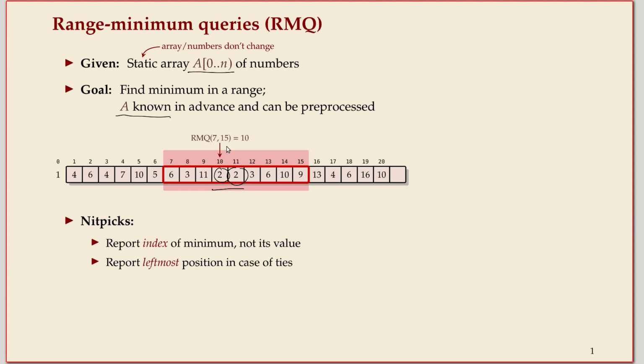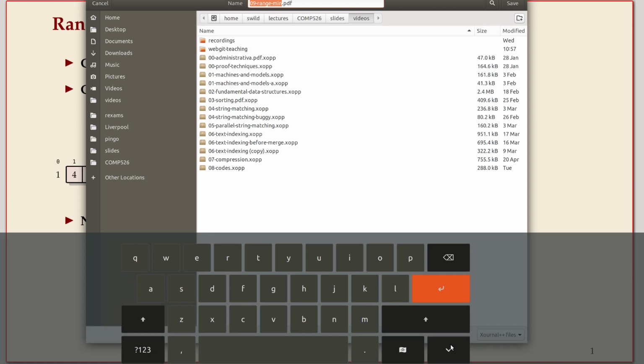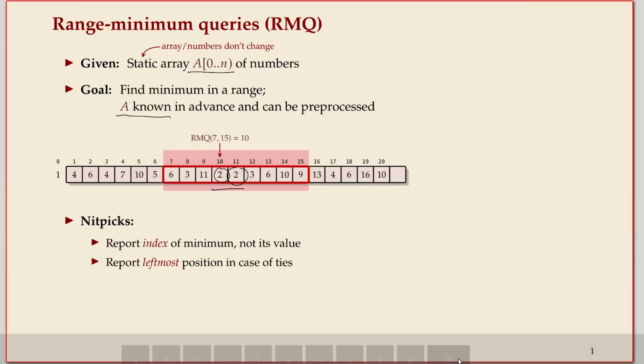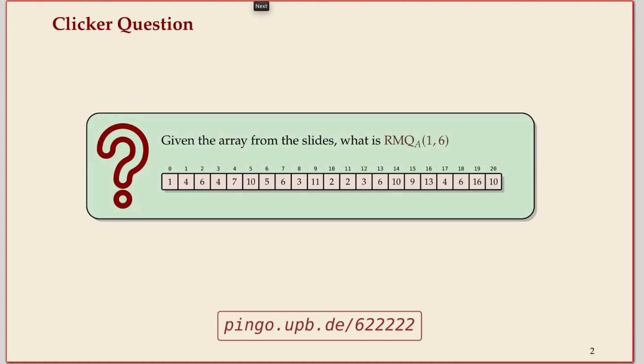That's it. Very simple problem, very simple to state, but it has a very rich solution space. Before we come to that, I want to be 100% sure that you know what we're doing. So please head over to Pingo and answer this simple question. I'll give you the usual 2 minutes.